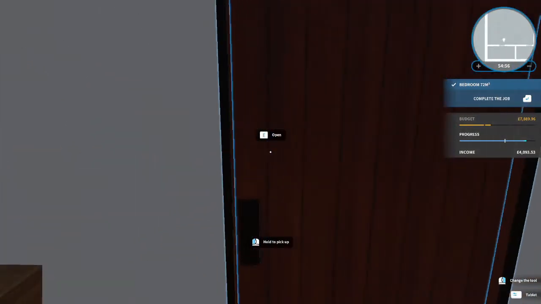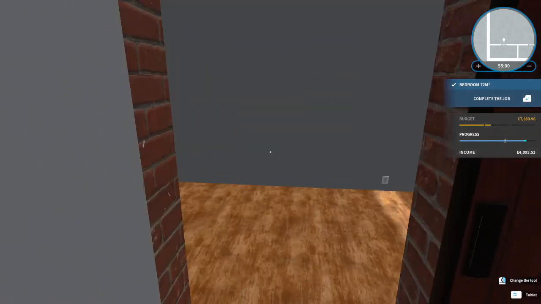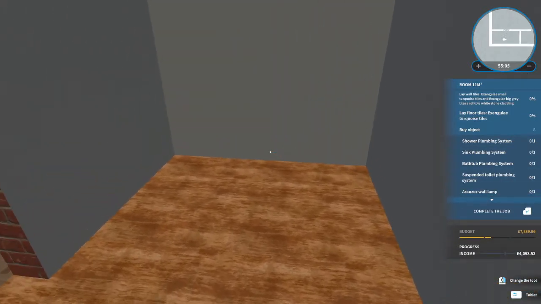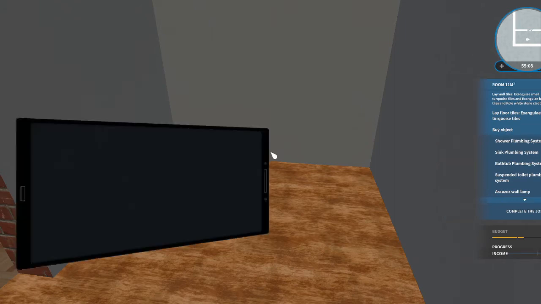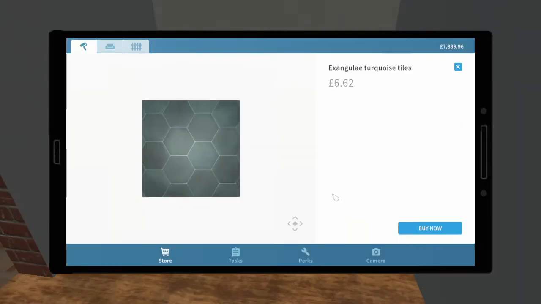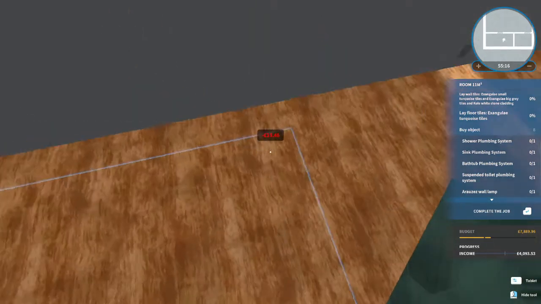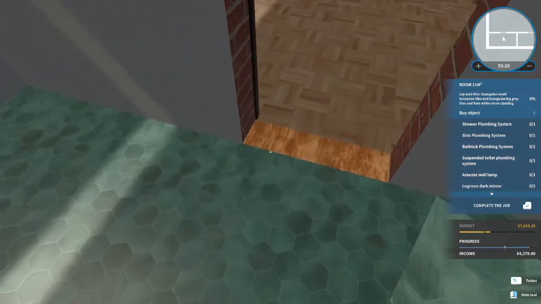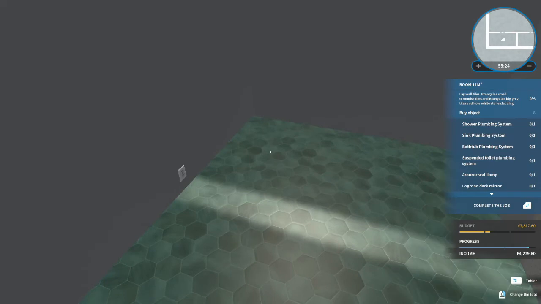Which means that this room must be the upstairs bathroom that they wanted, because that's the only other space that we've got left. Yes, there we go. Pieces of plumbing system. So this is definitely the bathroom, and this is our final room for this project. So for the floor, they want the hexangle turquoise. The hexangle seems to be the honeycomb texture, and this time we're going with a green, a nice sea green floor.